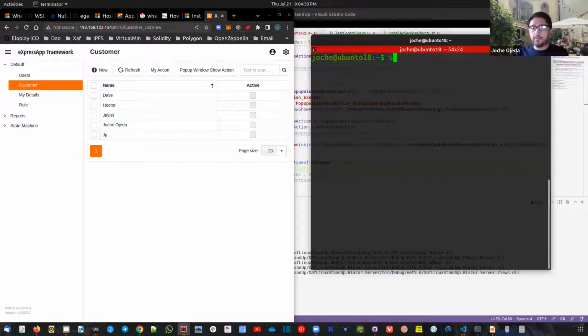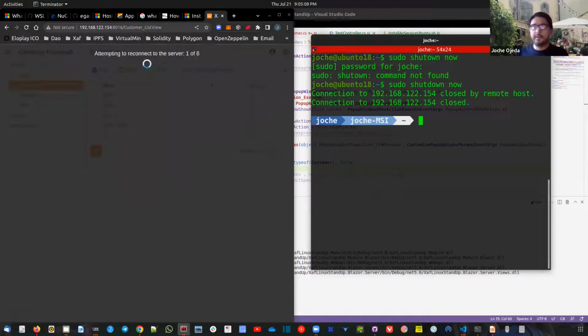So sudo. This needs to be executed as sudo, like a super user. Shutdown now. I didn't spell it right. Shutdown now. And you didn't see it because you cannot see it.